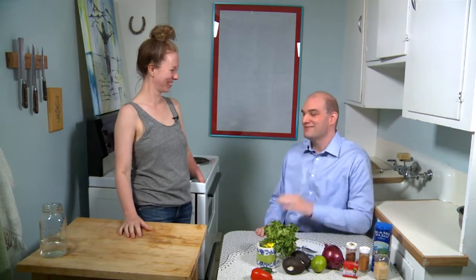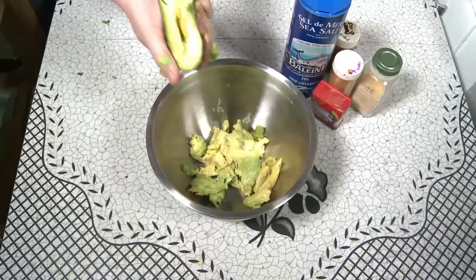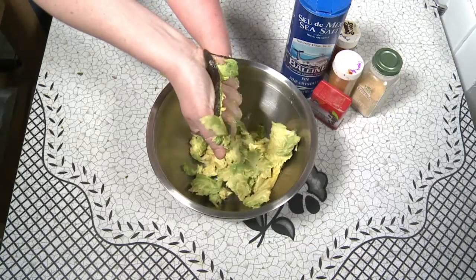What are we doing today? Today we're making guacamole! How do we get started? Do you like guacamole? Have you had it before? Sometimes — I've been known to put it on a chip or two in my day. So it's pretty much a staple of my life. And it's a really hard recipe to mess up. You just squish everything into a bowl and you eat it and it's great.